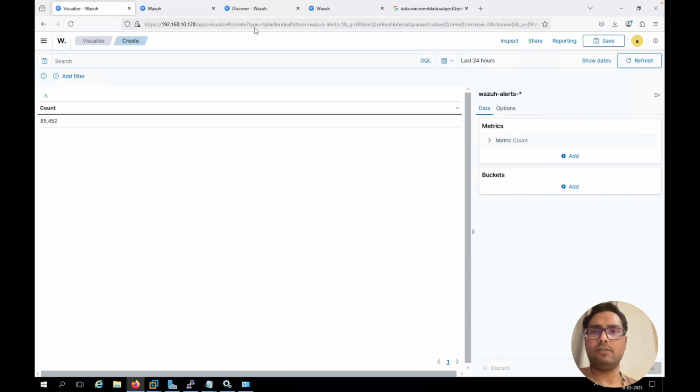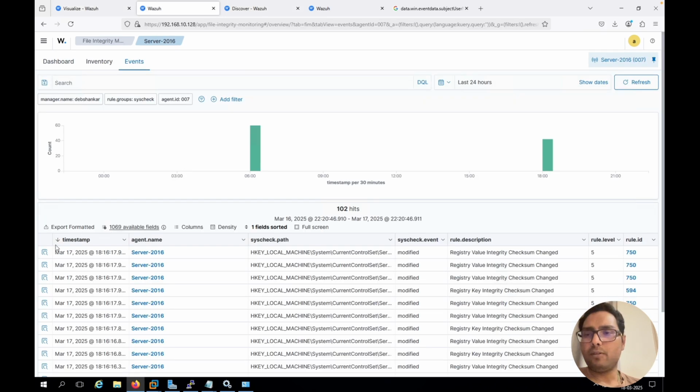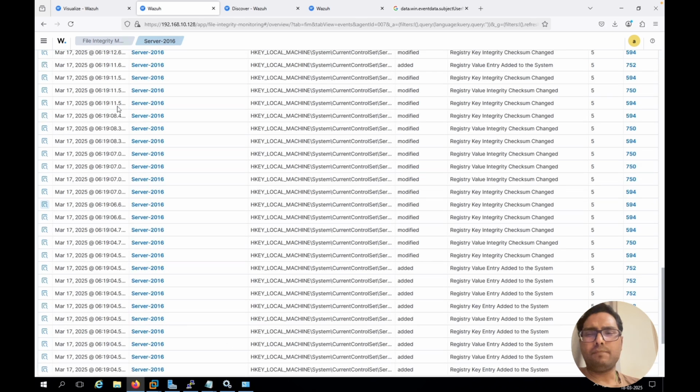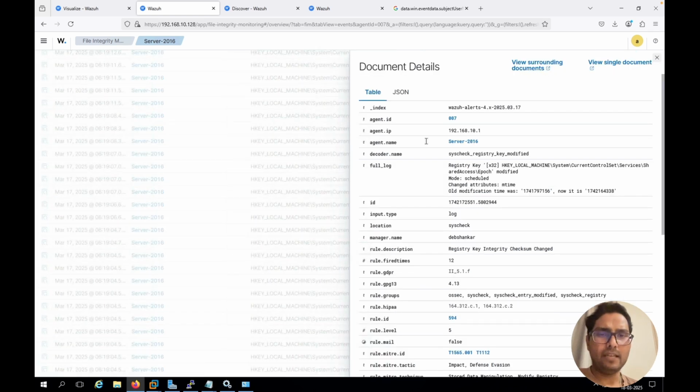Let me just find out. Okay, if we go to the SIEM module, we are making a database table, and in that table we need to decide which columns. So we need the agent IP.